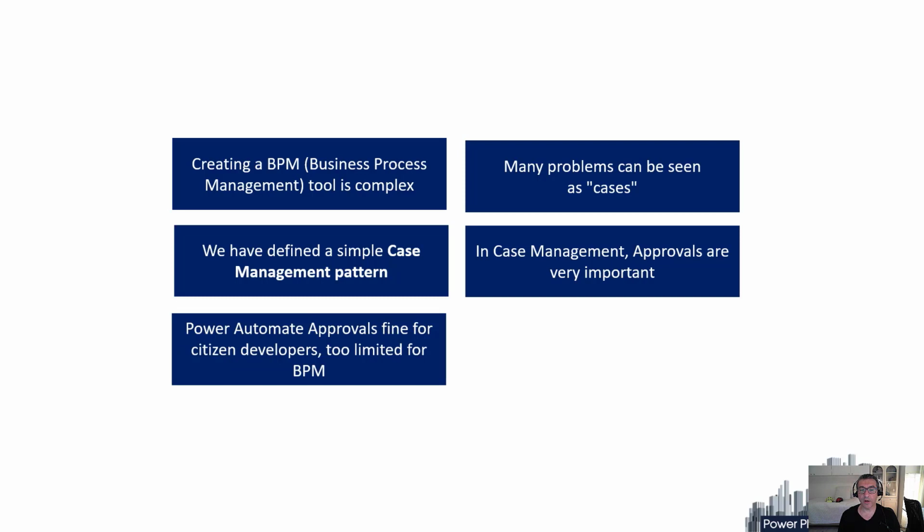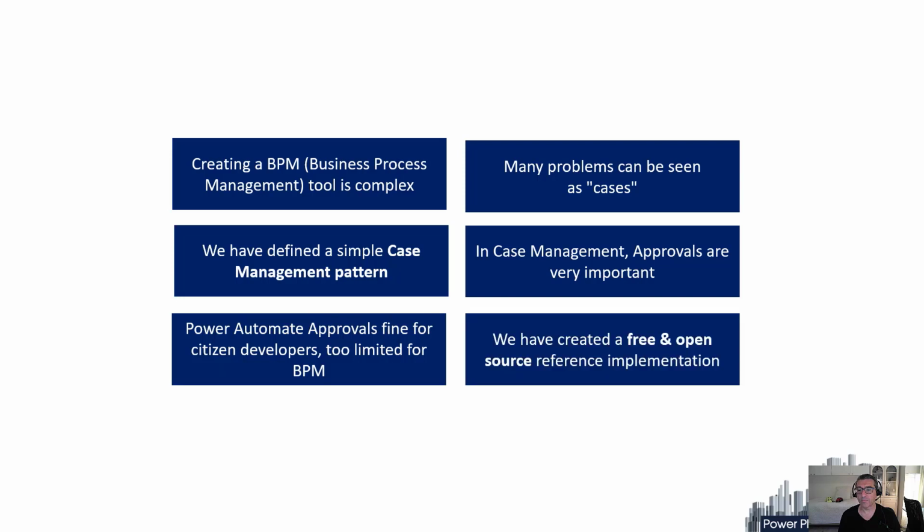In the case of my favorite tool, Power Automate, approvals are very nice and fine for citizen developers. However, they are far too limited for business process management. That's why I've created a free and open source reference implementation of a BPM. What you're going to see is a first step, a proof of concept, and later on I will make that more generic. But I have to use that for one of my customers.